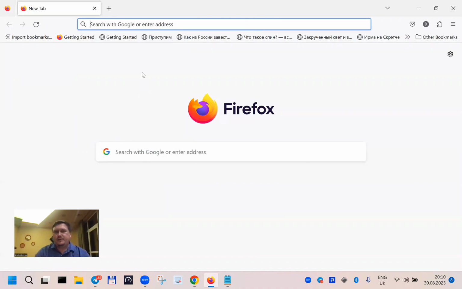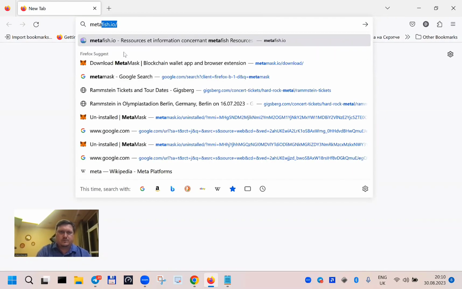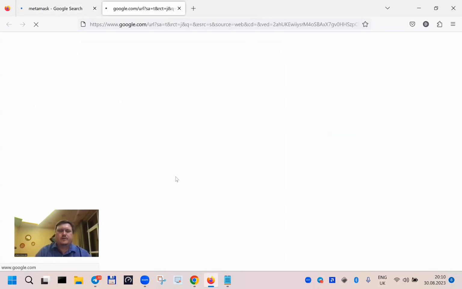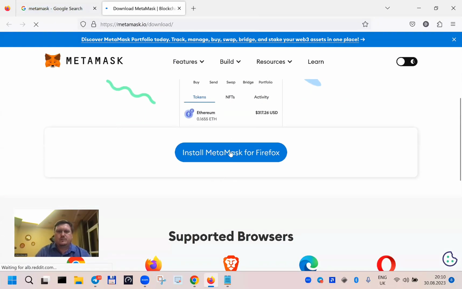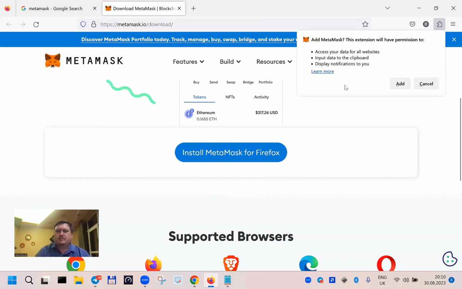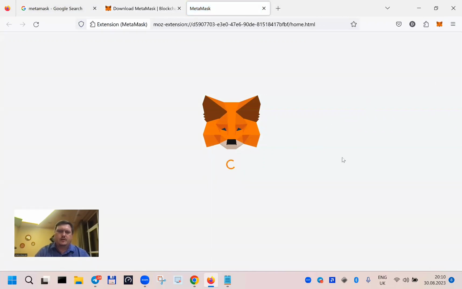And in different browsers, you can use MetaMask the same way. We are going to download MetaMask for Firefox, installing. Okay, add.